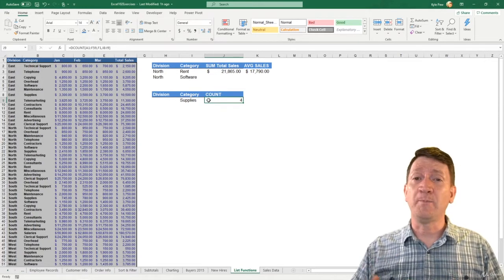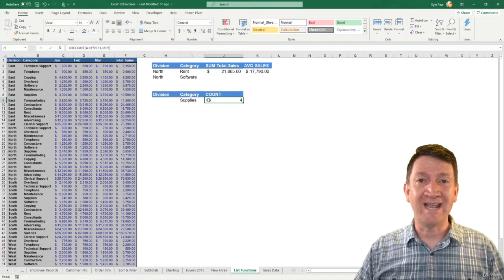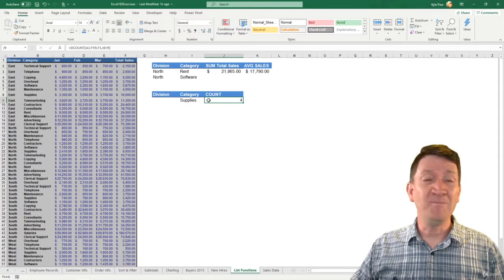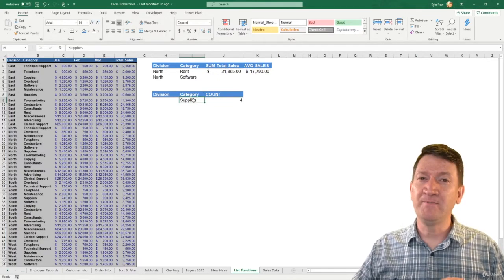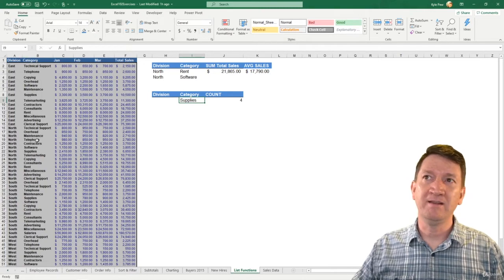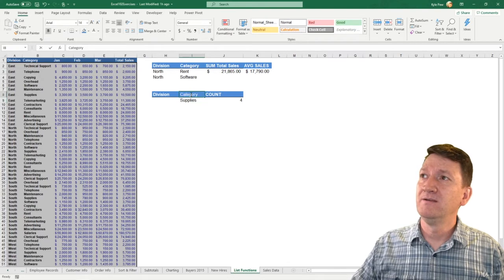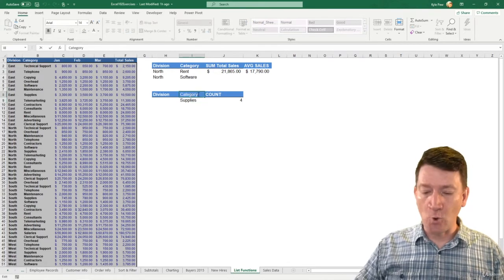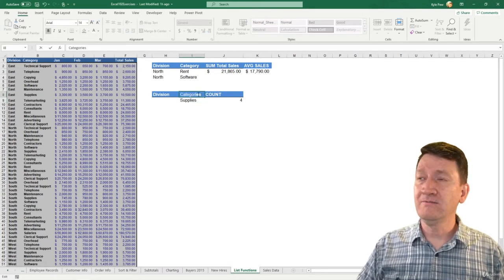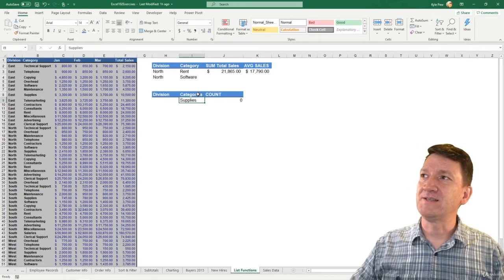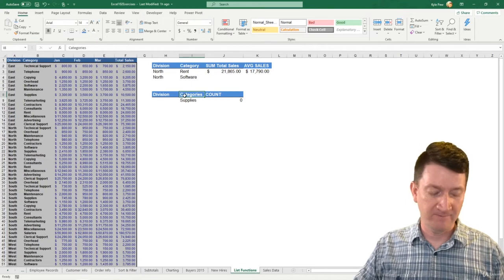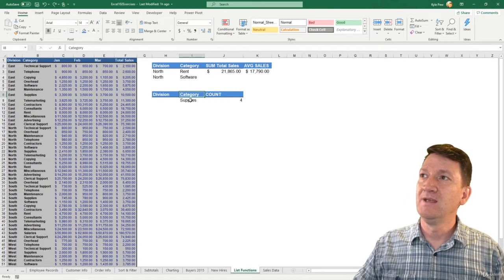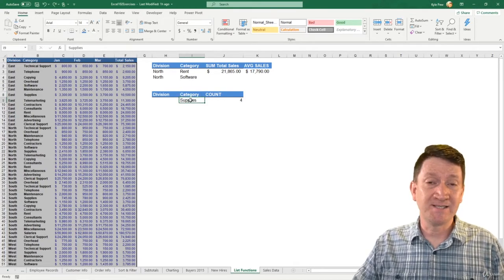Now I want to point out just a couple of quick things, then we'll wrap up these database functions. One, I mentioned this earlier: your header and your criteria have to match the spelling that's inside your list, even if it's something small. If I replace this with categories, making it a plural, then it's going to break. It doesn't work because that does not match the header here. Okay, let's undo that. Control Z.